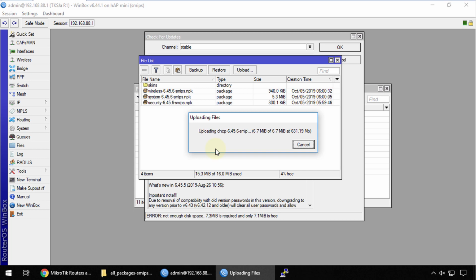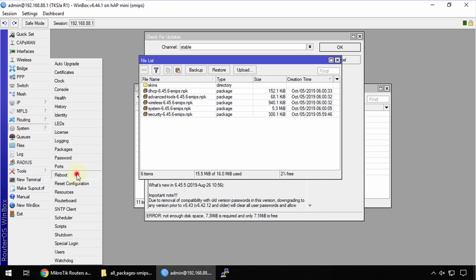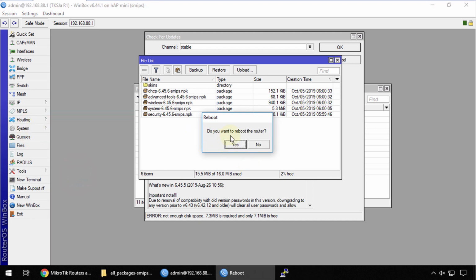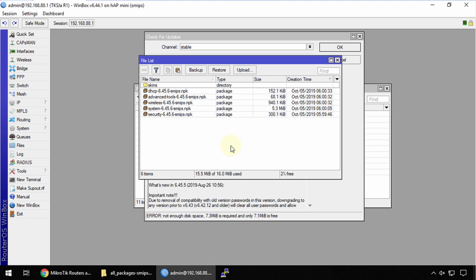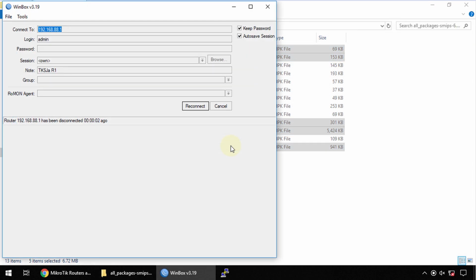So it's copying the files. Alright, so all the files that we need are copied over to the router, and we only have 2% free. So we are very close to being out of space. So what you're going to do now is reboot the router. So click on System, select Reboot, and it asks, do you want to reboot your router? Say yes, and we're going to reboot the router. This usually takes a few seconds to a minute, so we are going to wait.